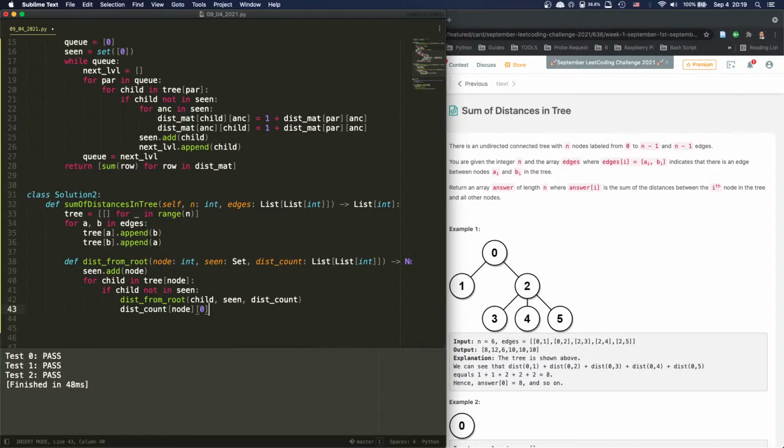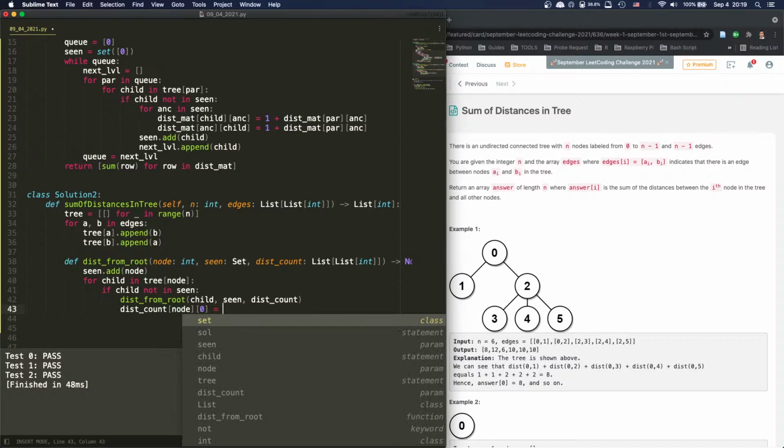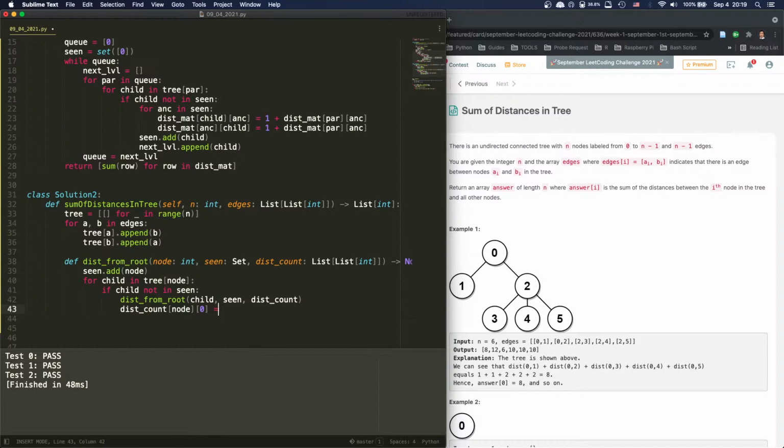Let's say 0 is the total distance, and 1 is the number of children. So the total distance is going to be plus equal to dist_count[child][0], which is the total distance from the child to everybody else.